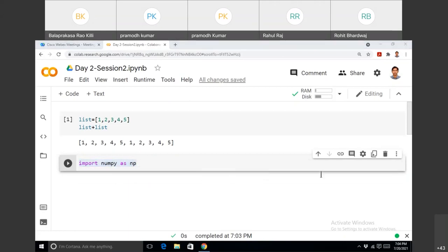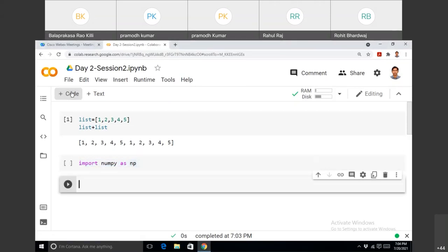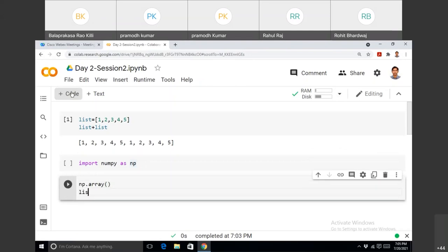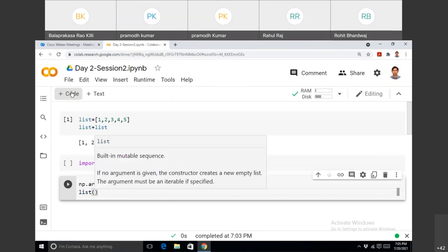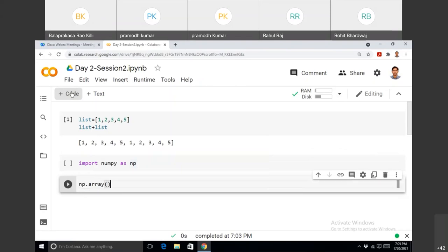Let me post it also today. You can run along with me. Okay, I'm posting it in the chat box. So this is the syntax for importing numpy. Now suppose let us define something. In np, there is a function called array, and if you pass a list, it will convert it into an array. Like yesterday we saw the list, set and tuple functions, right? If you give something as input, it converts it into a list. Similarly here, if you give a list as input, it will convert it into a numpy array.